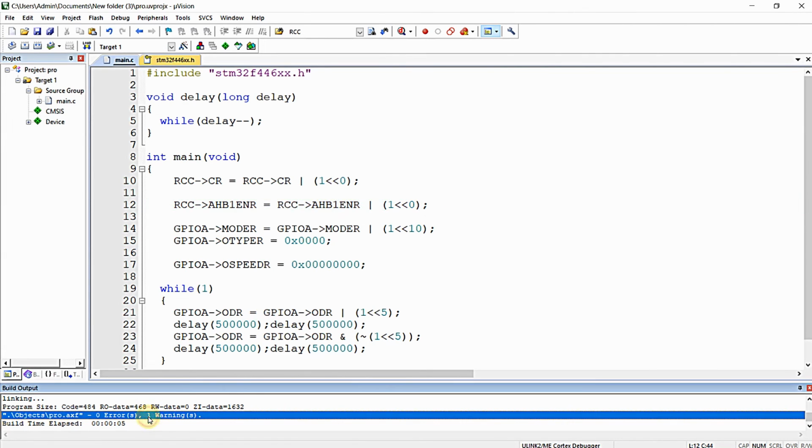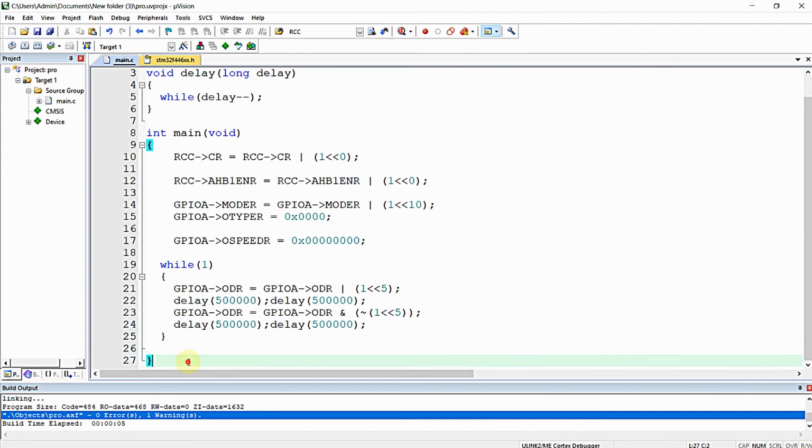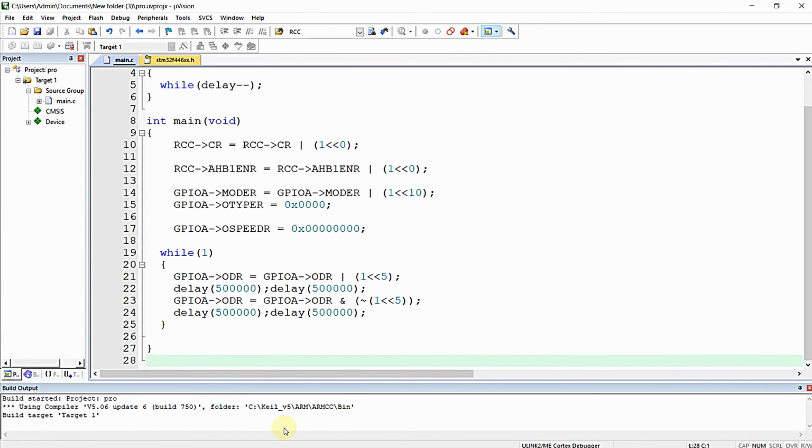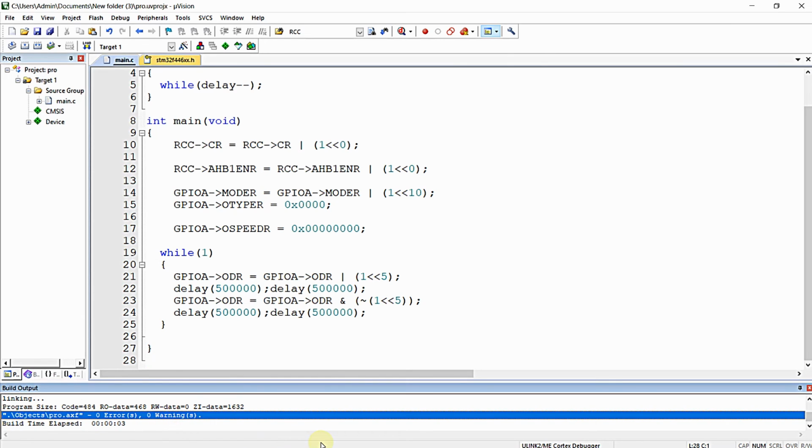You can see the build is compiled with 0 errors and 1 warning. The warning is just because there is no new line at the end. Now when I compile, you can see the program has successfully compiled with 0 errors and 0 warnings.